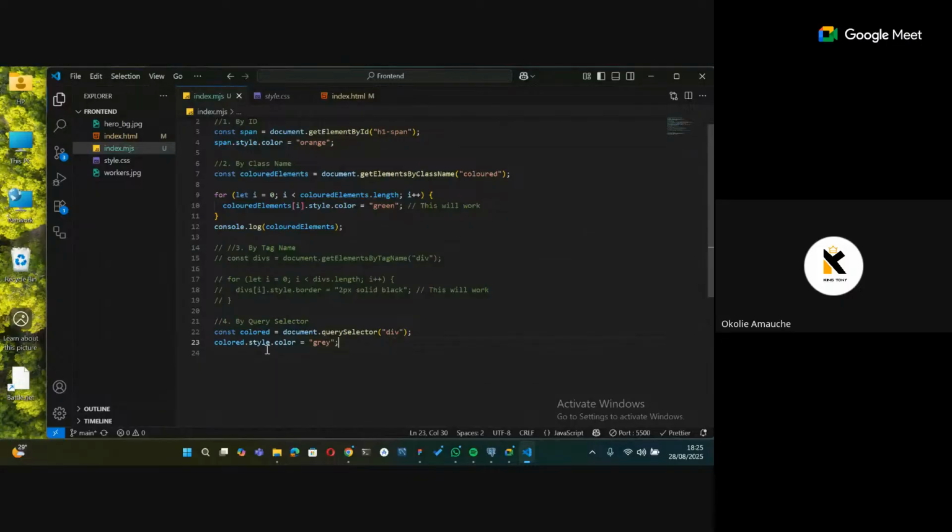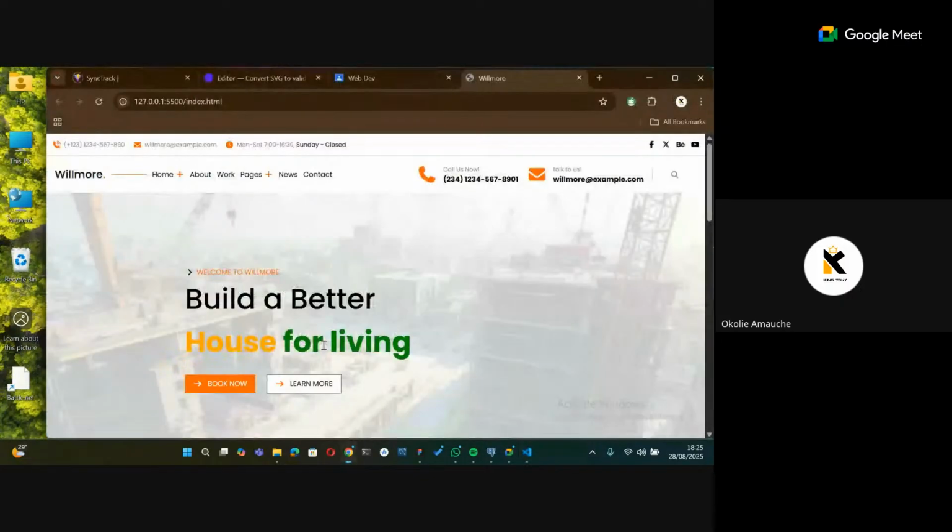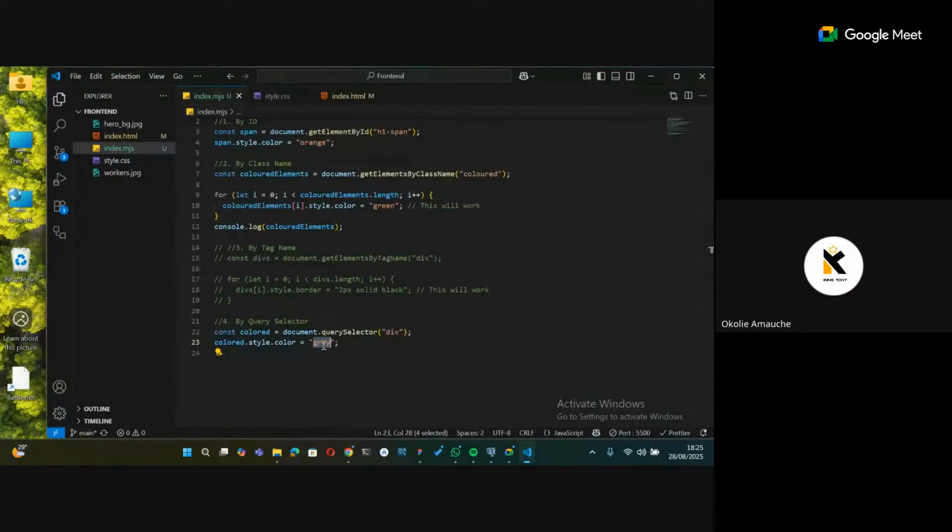So for this one, we are doing color here. It's not color that we want to do. We want to do border, style dot border. Yeah, we were actually doing the wrong thing. So we save it.